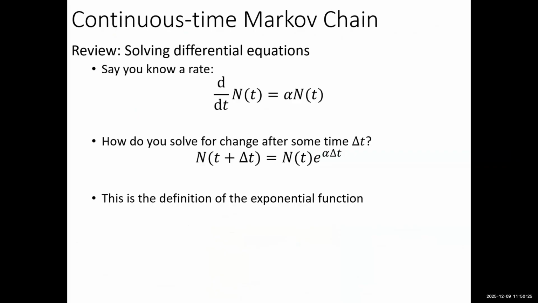you've got some kind of simple calculus here where the change in abundance over time is just this kind of linear rate of increase. You solve for it over time by taking e to the growth rate times the time elapsed, and that's how we compute compound interest in a bank account. It's how we do intrinsic growth rate. Presumably everybody is sort of familiar with the scalar exponential function.